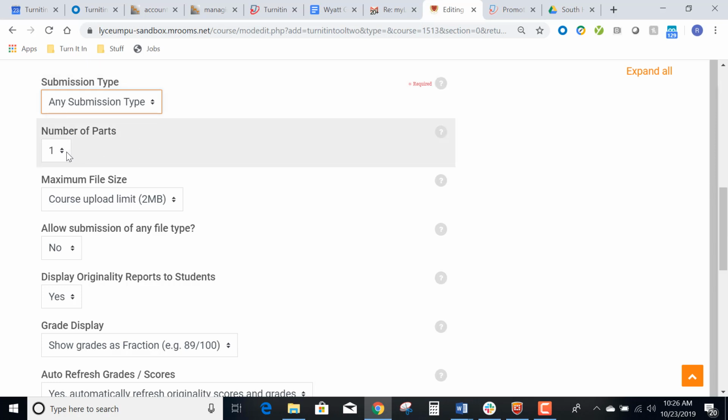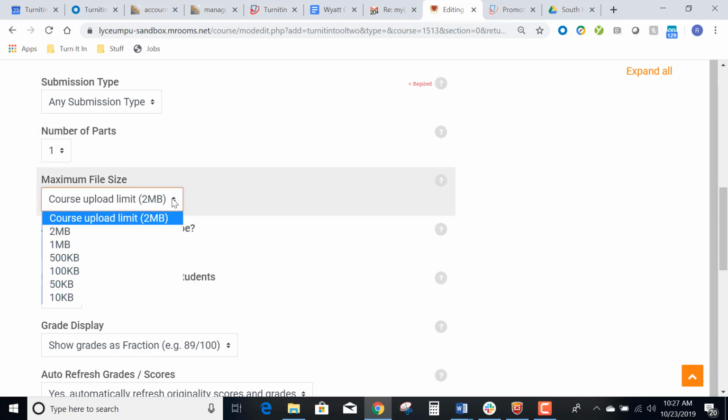If I choose to create one part, my student would submit their paper. It will create a similarity report and give them a score that they can click on to open up Feedback Studio and see their similarity. If I create multiple parts, I can give these multiple parts different start dates, different due dates, and when students submit to each of these parts, it will keep each submission separate so that they can see how their score has changed from one submission to the next.